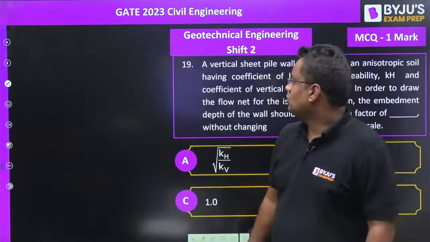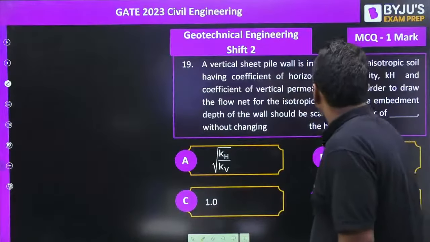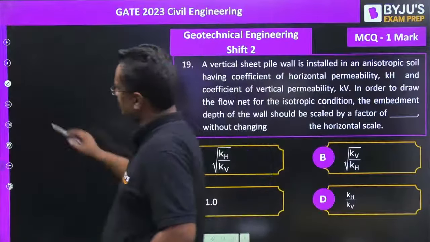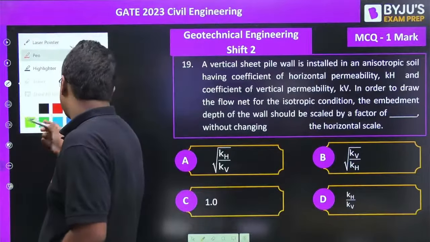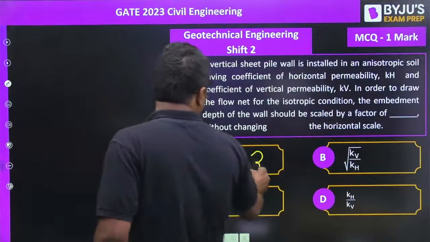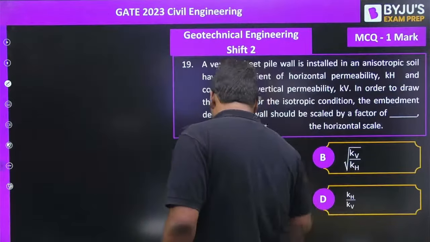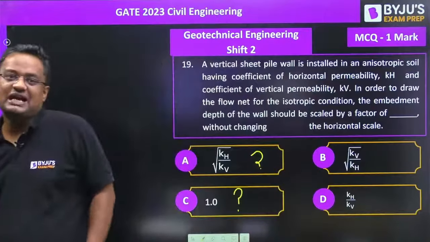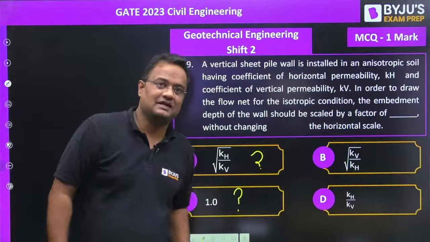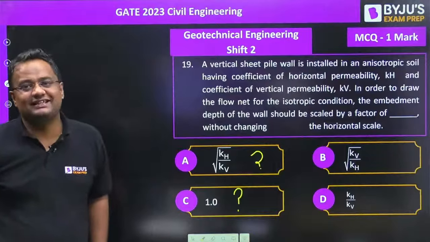Okay, let me go now to the next question. Many students are telling me, or continuously fighting, that sir, this is the answer, or somebody is saying this is the answer, A or C. Tell me in the comment box guys, what will be the answer? Someone is saying A, someone is saying C.